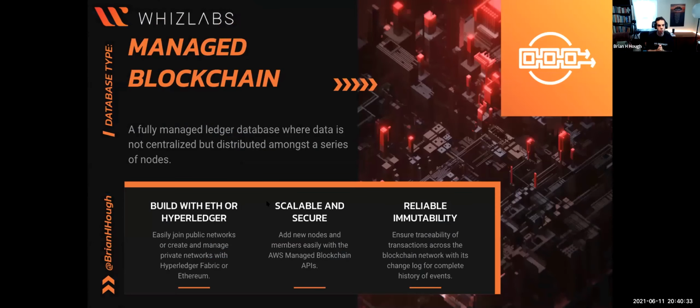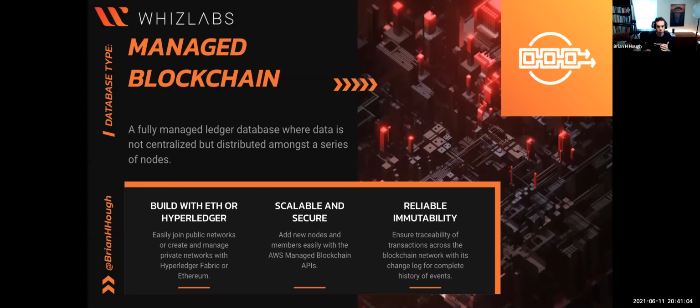Also with managed blockchain, if you're into cryptography, it gets a lot of hype with blockchain technology, but I think people also forget that it is a database at the end of the day, and it is a ledger database where it's no longer centralized, but distributed amongst a series of nodes. Ethereum and Hyperledger Fabric are two examples of this. They're publicly accessible blockchain networks. They decentralize data, so you don't have to have all of your data in one specific server. It spreads it out amongst a number of supercomputers or nodes.